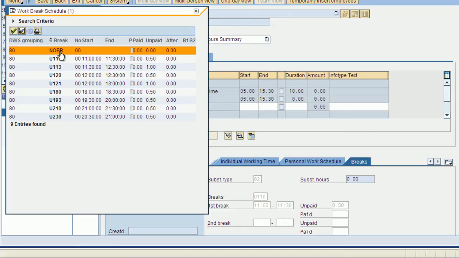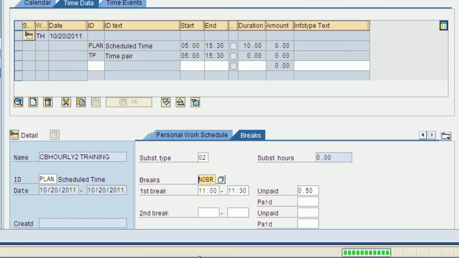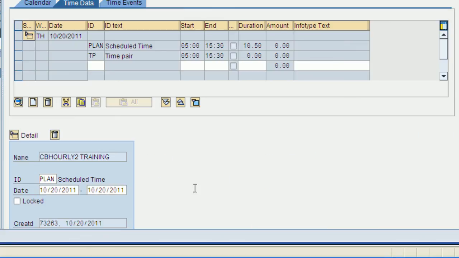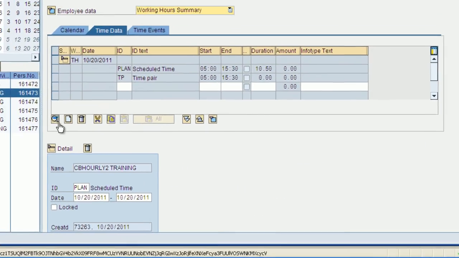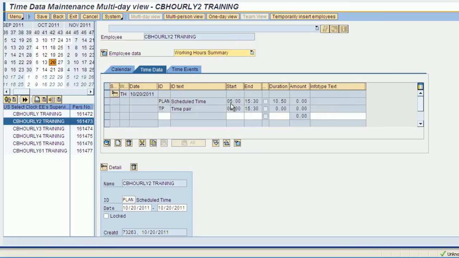And in that case, he'll just get unpaid for the time that he was clocked out. And then when he clocks back in, he'll start getting paid again. So if that's what you choose to do, you just go ahead and pick the no break by double clicking it. Okay, and once that comes in, I can see now it's no break. Then I hit enter. Okay, so once it's saved, or once I've entered it, you'll notice it's now grayed out.